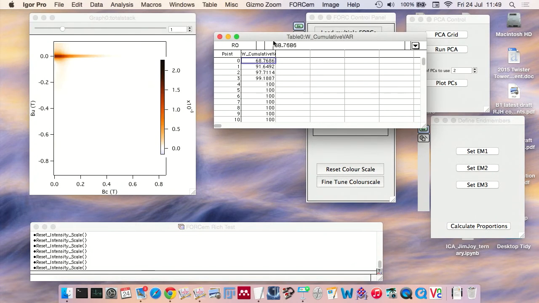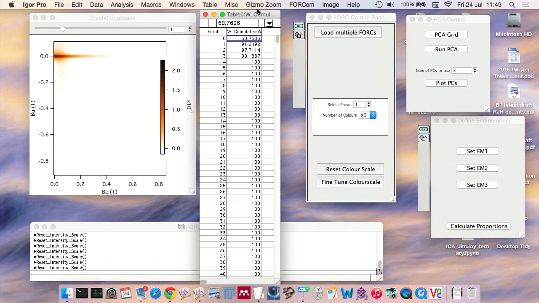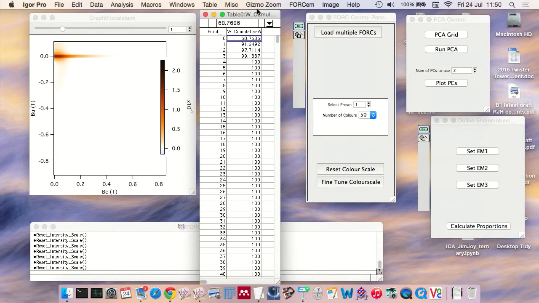And what it will do is analyze, using standard principal component analysis, the variations from one fork diagram to the next. It will then say, can I explain the variation between those fork diagrams using a number of fundamental fork diagrams, or principal components? And you get this table, which tells you what percentage of the variation in your data set can be explained by a given number of principal components.